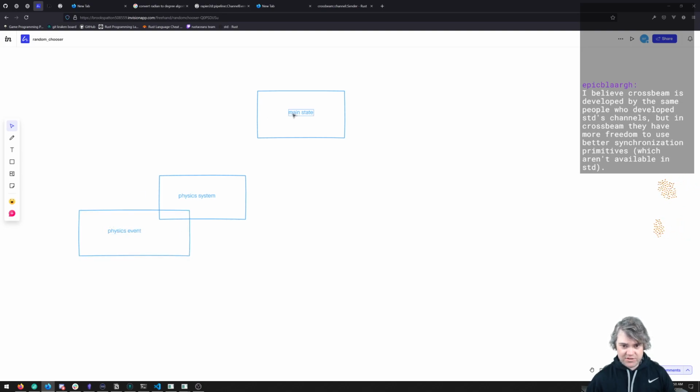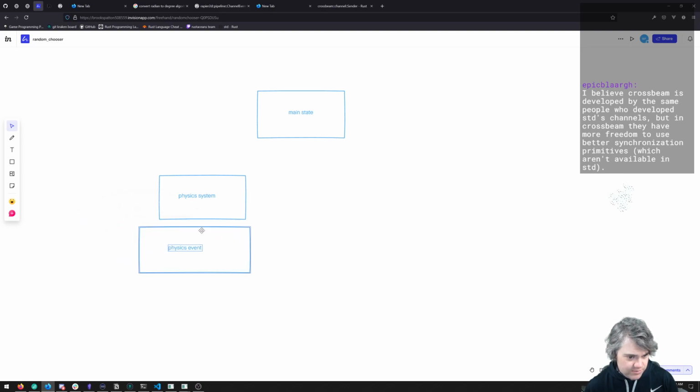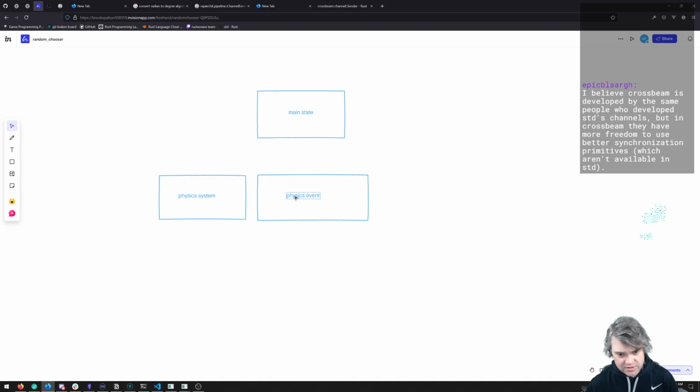Now I could just have the channel in main state, pass that through, physics system has it, and then it gets passed through to event system. I think what would make sense though is we can decouple this by bringing this out to this level.